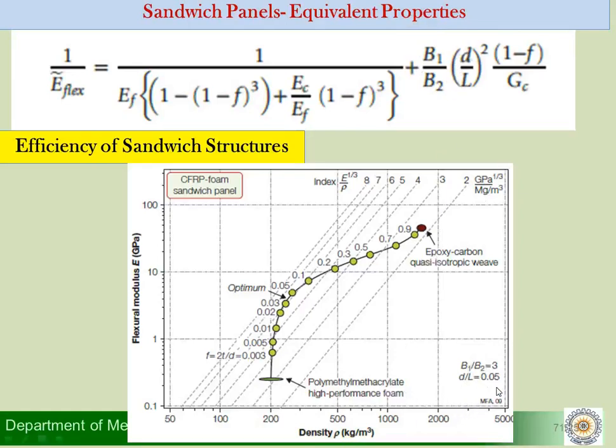So you can keep on doing this for different values of B1 upon B2, that is for different loading conditions, and different D upon L ratios. D upon L is what? D upon L is basically the ratio between the depth of the beam and the length of the beam. Traditionally, shear stresses are more important for short length beams, and that is why this D upon L is a term which is coming into our discussion here. I'll take you to the output now.